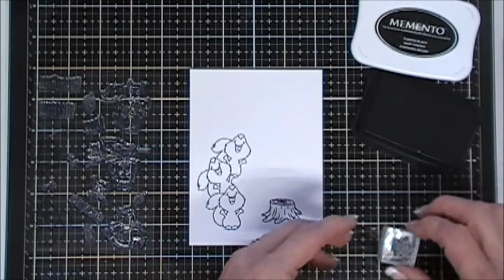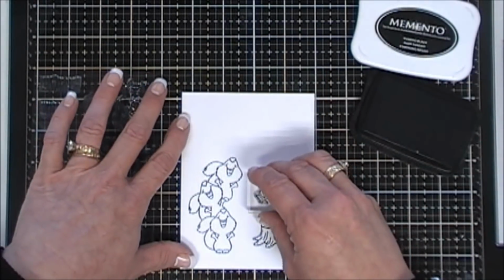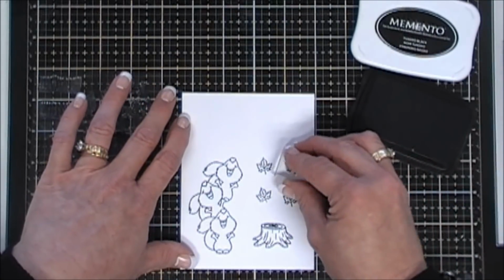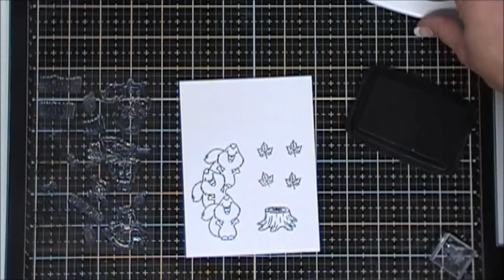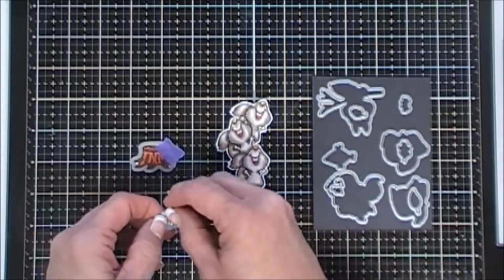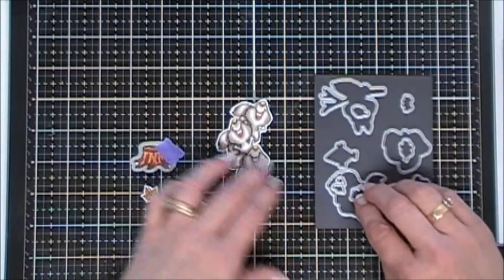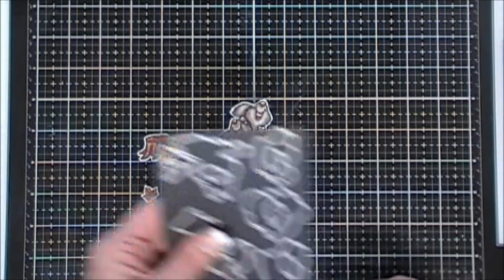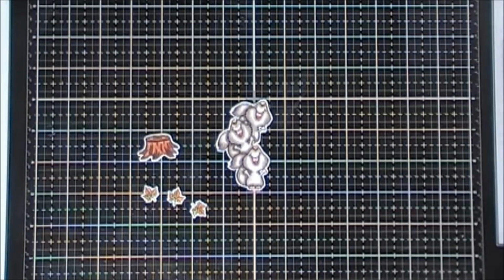Now I did color in my images with my Copic markers, but I did skip the coloring for this. It was running a little bit long. But for my little squirrels, I just used some warm grays, and then my tree trunk, of course, browns. And then I took the coordinating dies and just die cut those out. Now I did fussy cut out my little stacked squirrels.